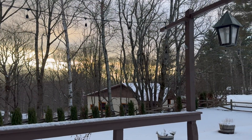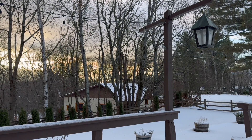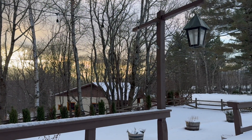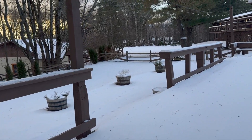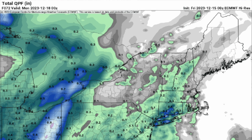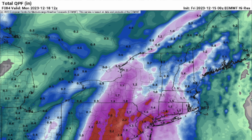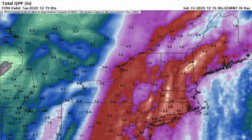The rivers are going to rise and snow is going to melt. We're not going to lose the snowpack completely at the elevations, but we probably will down here. Rainfall amounts: the red is over two inches and the yellow is over four, maybe five inches of rain in a few spots.